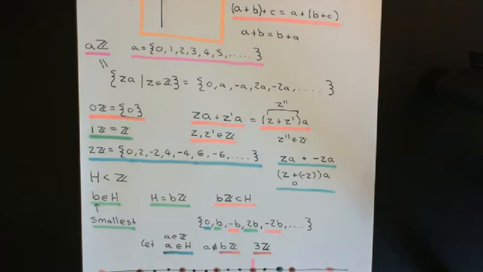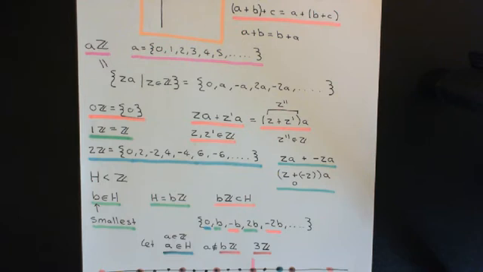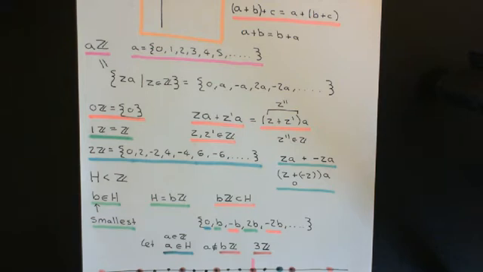You might think that's a bizarre concept, because doesn't isomorphism mean that basically the two groups are the same, other than the fact that you're using different symbols? And yes, it does mean that. So you might think it's surely impossible for a subgroup to be isomorphic to the group that it's a subgroup of. And your intuition is exactly right for finite group theory — it would be impossible for a subgroup of a finite group to be isomorphic to the group that it's a subgroup of.